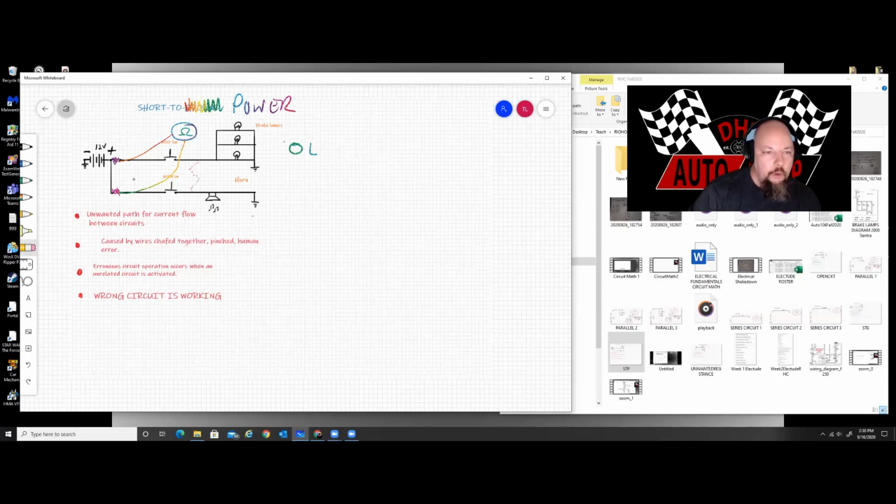We're going to use OL for open here. So let's say I didn't find anything there. Then nothing between these two circuits. Okay, the switches are open, these fuses are out. I made an ohmmeter connection between these two by using the terminals at the fuses, didn't find anything. That eliminates everything up to these switches.